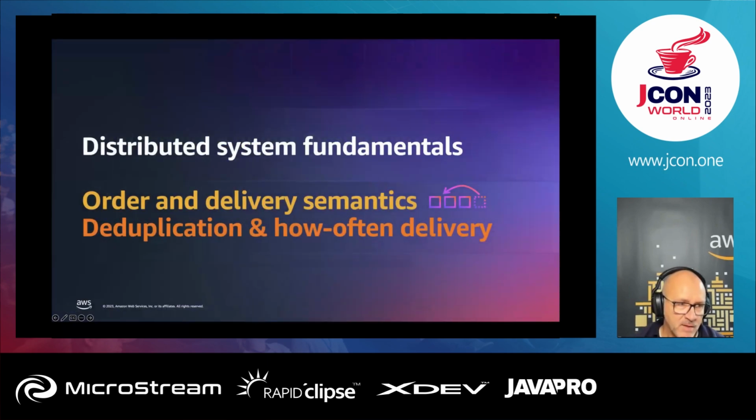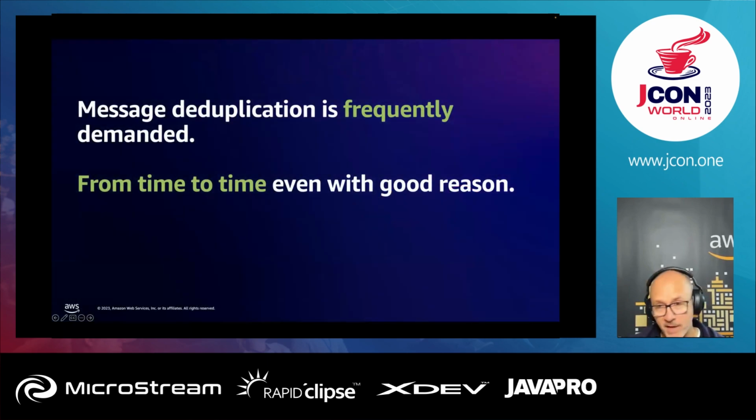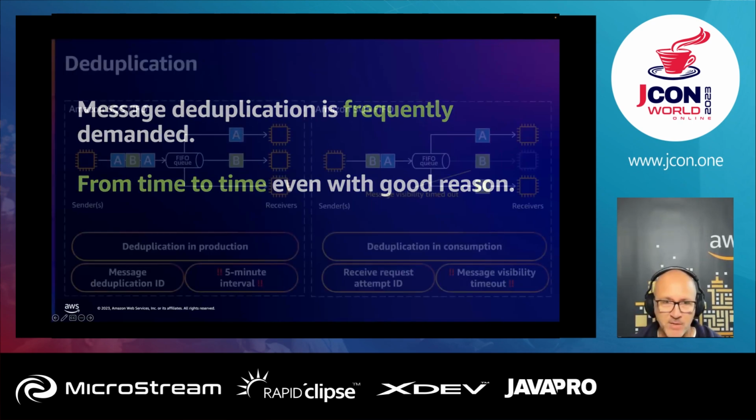Okay, next item, deduplication and how often delivery. Again, the provocative statement: message deduplication is frequently demanded from time to time, even with good reason. So there are situations where you must have this, no doubt about it. But our mental laziness, again, makes us want it all the time, which ignores the trade-offs. What if you process the message halfway? Do you want it to be redelivered? Is a big question you should ask yourself.